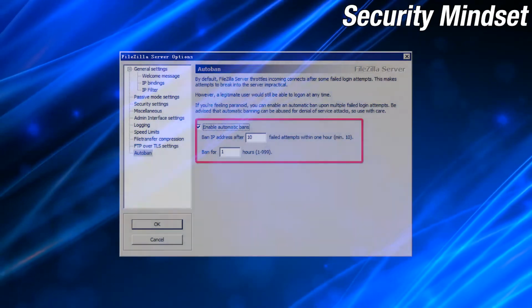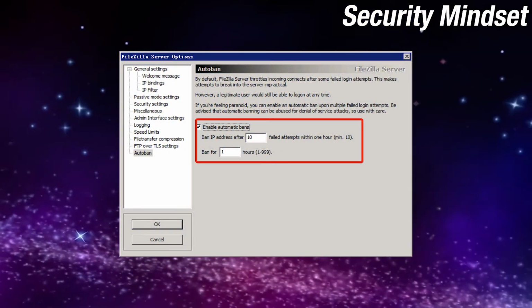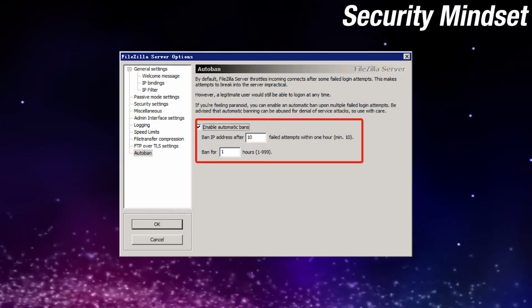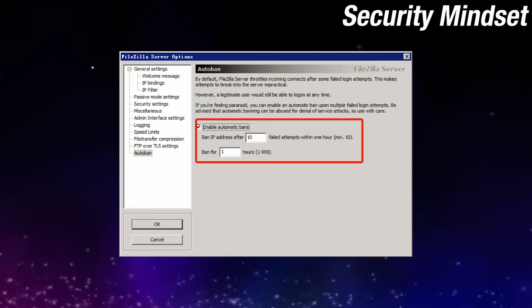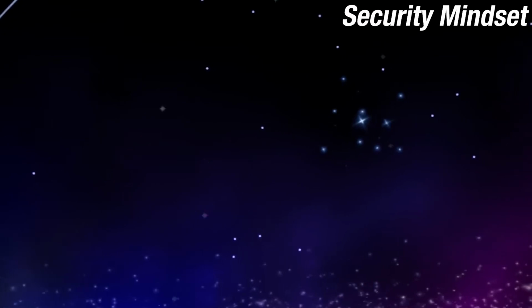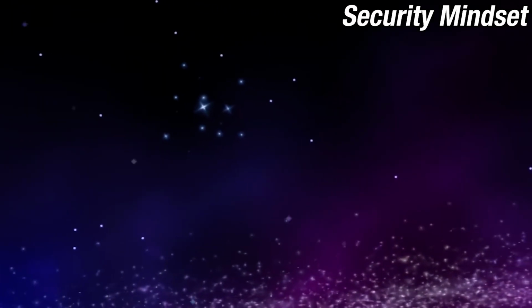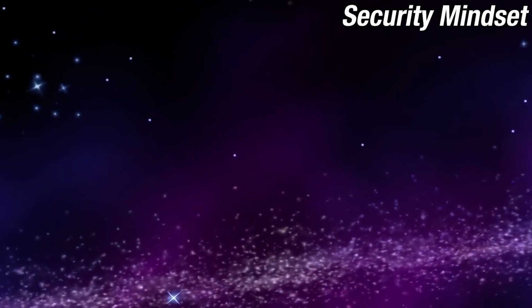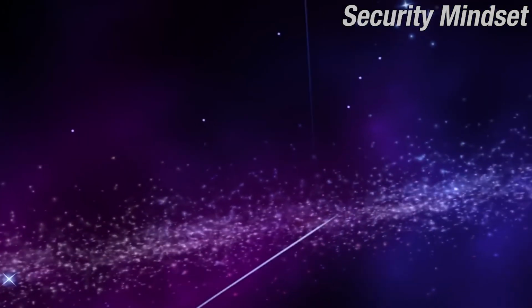Every application, whether server or desktop, will have some kind of setting to configure. For example, FileZilla, an FTP server, has configurable settings like auto-banning connections or using SSL with FTP. Without exploring or reading about it, you wouldn't have known these things. It's imperative to research and experiment. When attempting to learn how to secure an application, these are some questions you can ask yourself.